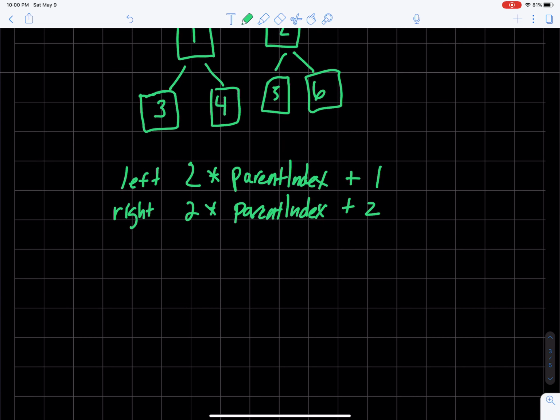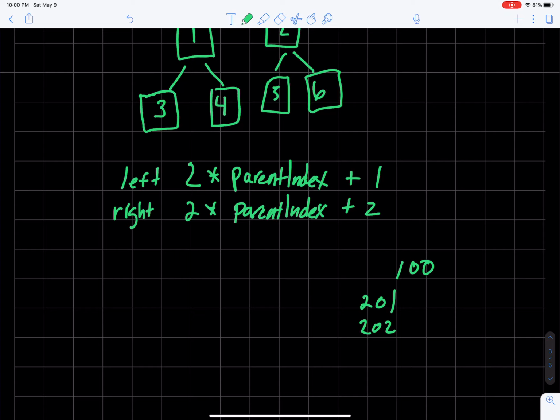And so knowing that, I could say, hey, put something at parent 100, and I will automatically know that the children would go at 201 and 202, just because of this formula.